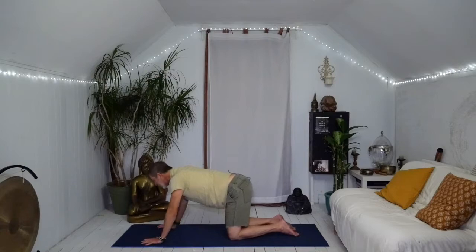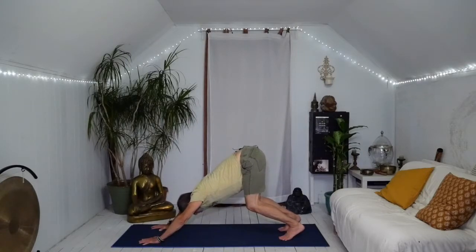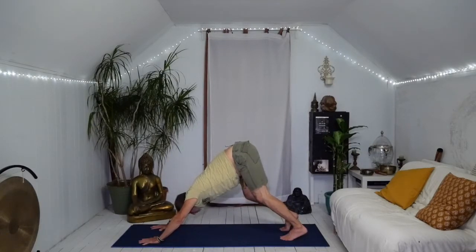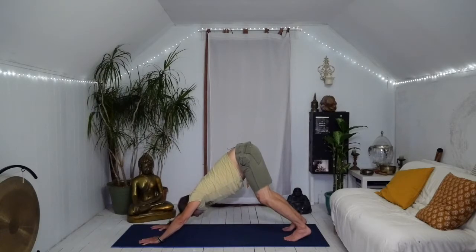Once you're fairly comfortable here, ease into down dog. Spread your fingertips nice and wide, roll over your toes, lift your knees. We're talking about the spine today, so bend your knees enough where your belly can touch your thighs. The head's dangling between the arms, fingertips spread nice and wide, pressing the palms down and forward so you're long through the arms and spine. Scoop the tailbone up just a little for a bit of curvature in the lower back. Invite the right heel down, then the left heel down — pedal the legs. I don't need your knees to be straight ever in down dog, but I would like a really straight spine. If getting your heels down compromises the spine rounding, then stay clear of straight knees. One more deep full breath.